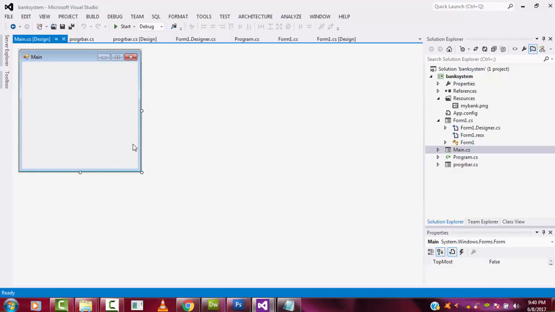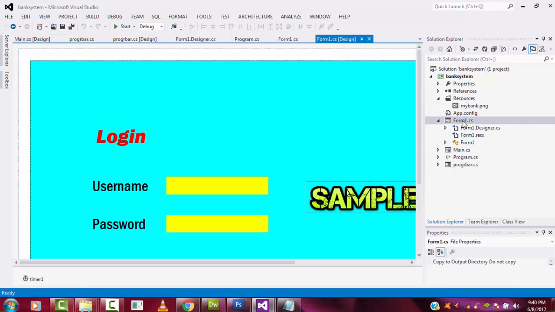Here what I am going to do is first set the resolution for this form. When the main form is displayed, it should come as a full screen, as we did in our login form. When the login form is loaded, it displays as a full screen. Let me see how to do this. The same thing we did in our login form.